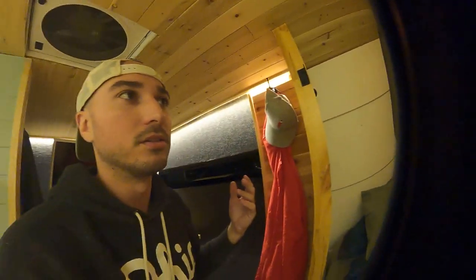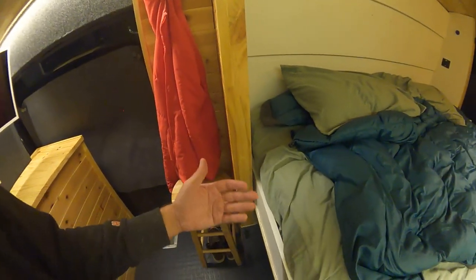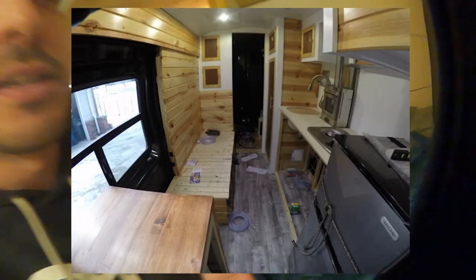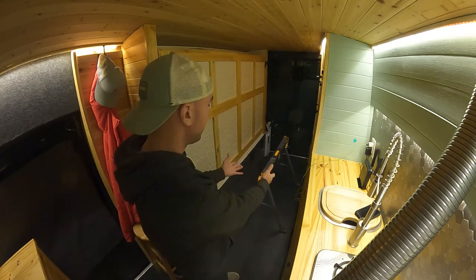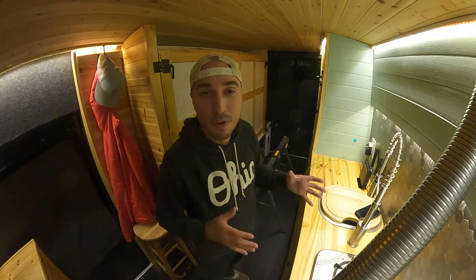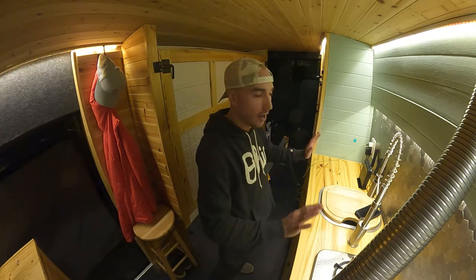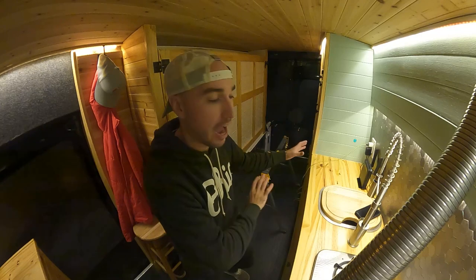I've had this van for five years, and the first time I had a contraption where the bed had slats that would slide out, I'd take all the cushions and arrange them, and that would be the bed. This is so much easier. The main takeaways with the Murphy bed: you can use the hinge just by itself without those pistons, but you need to plan for supporting half the bed if you plan on changing the height from how it's designed. I got lucky with this sawhorse, but you might not get as lucky. You've got to plan out what's on the opposite side — it's a big part of the design and it will affect how you lay out your van.